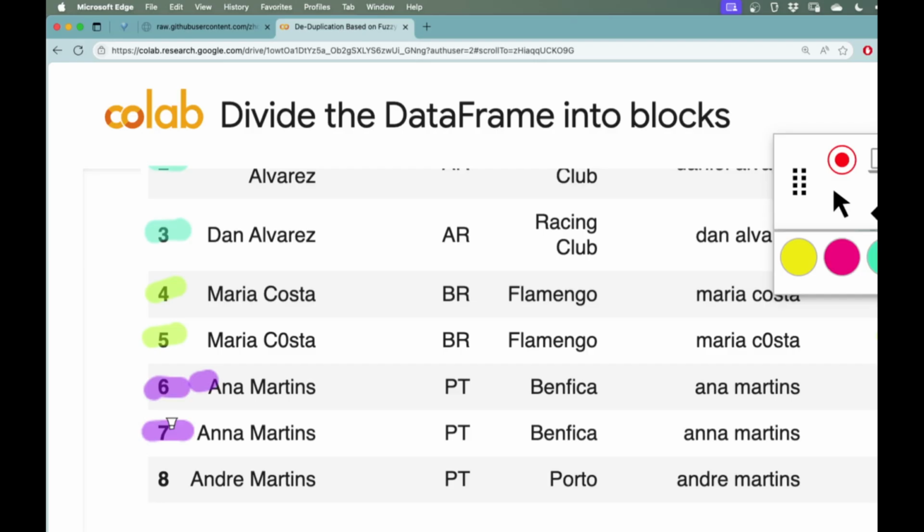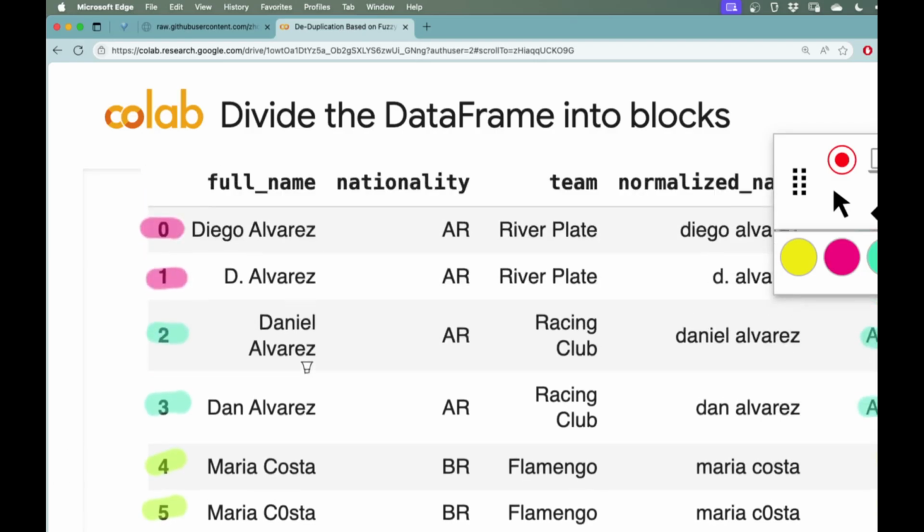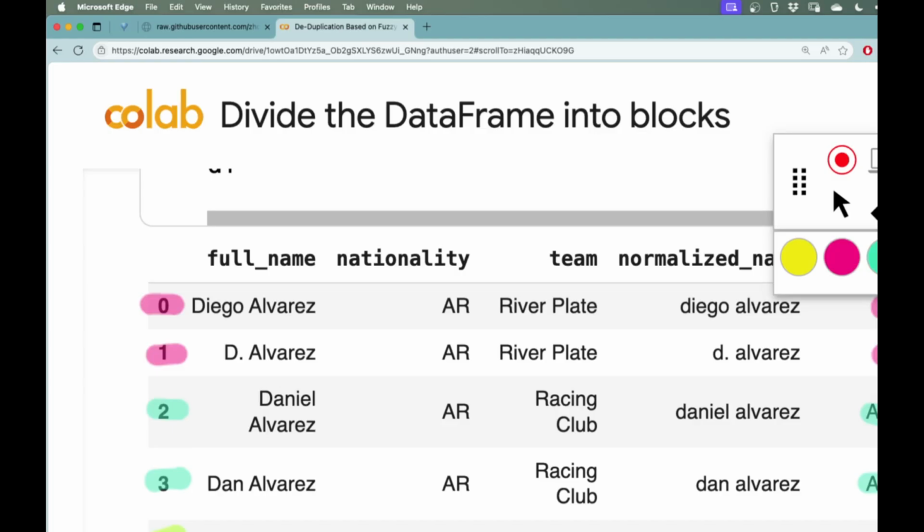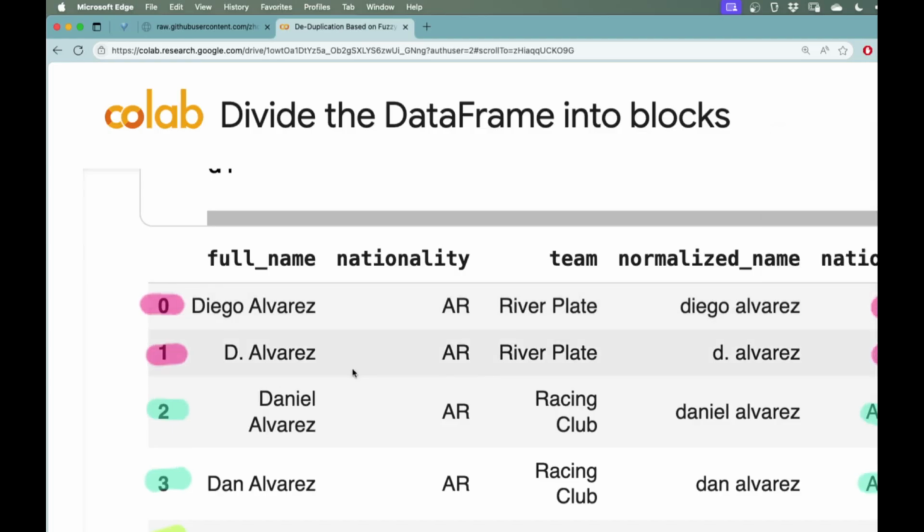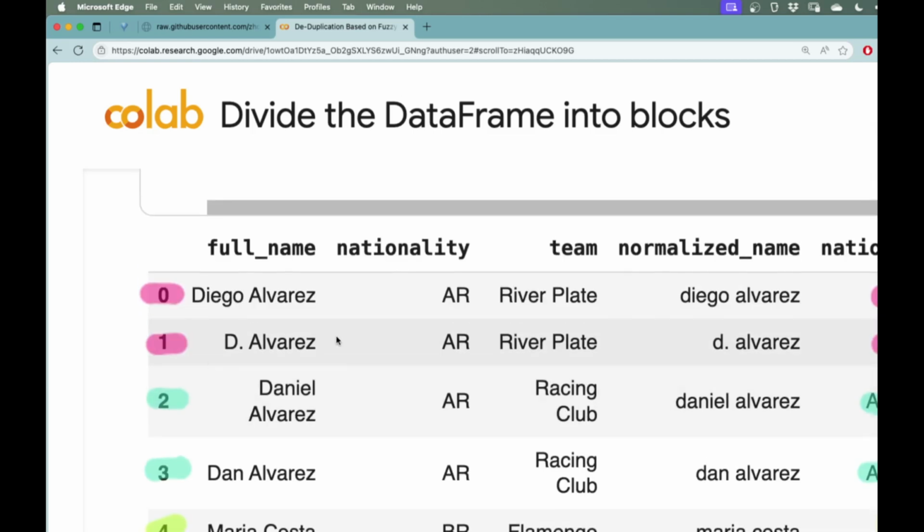So we have divided things into different blocks, and then it will be more efficient because I don't need to compare across the blocks. I only need to say, for the top 2 rows in the same block, let's compare if they are similar to each other. If yes, maybe they're duplicates.